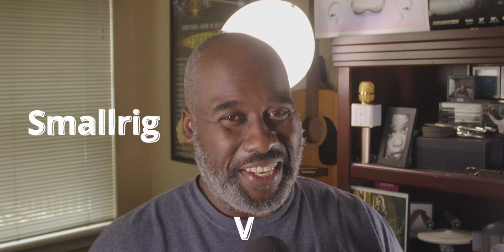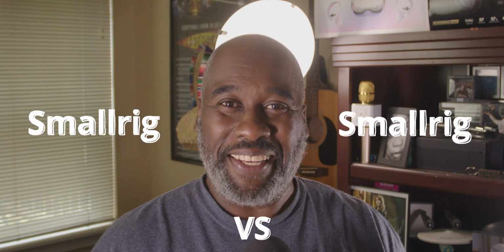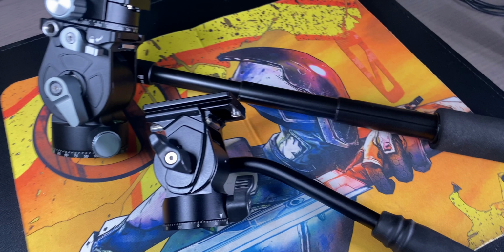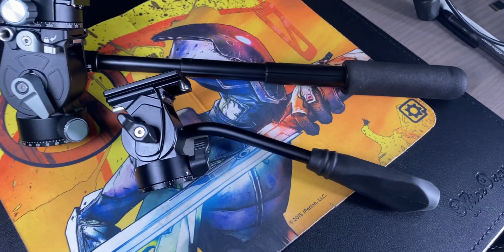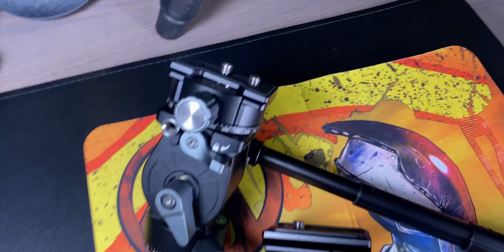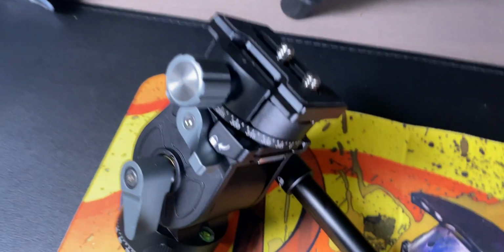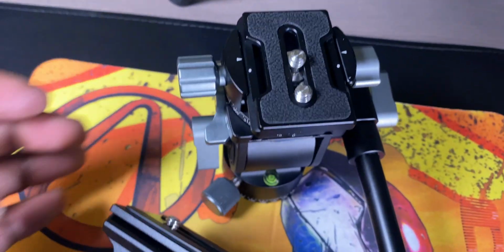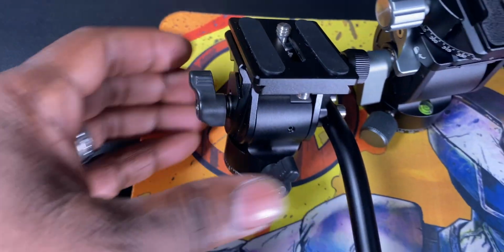Smallrig versus Smallrig. I have two Smallrig selection fluid heads here. These two fluid heads may seem the same, but they are not. We're going to explore the differences between the two of them to determine which fluid head is best for which job, a monopod or a tripod.